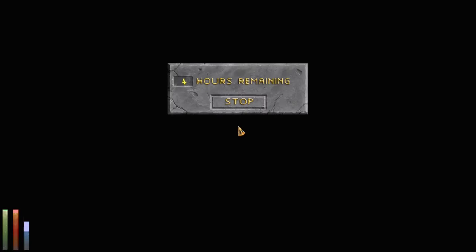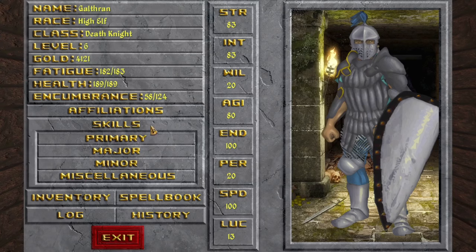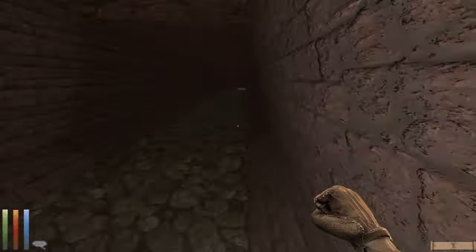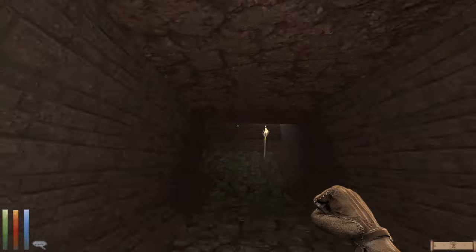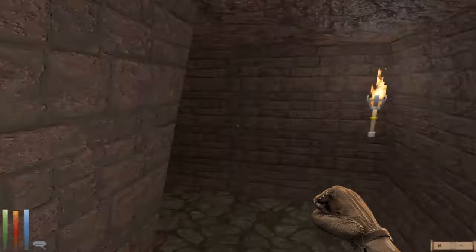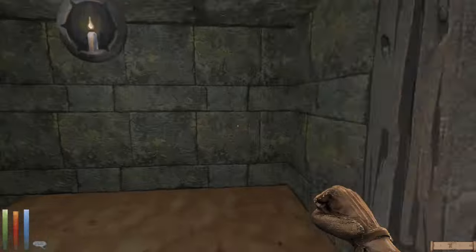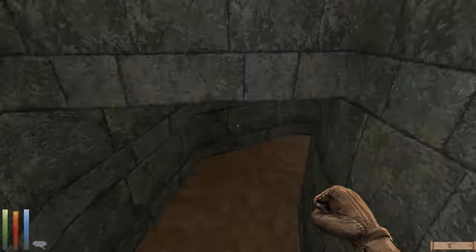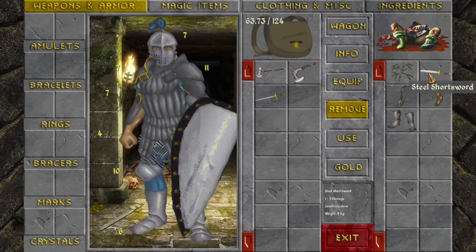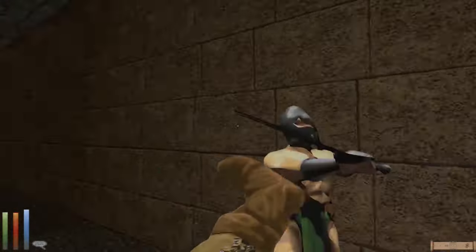I don't think I got a level, but I'm gonna check. I did. Never mind. So what is that? We're like 65. We're almost there. Ooh, baby. 65. You don't say. Boom, boom, boom, boom, boom, boom. Steel longsword, steel short sword. Ooh, yeah.